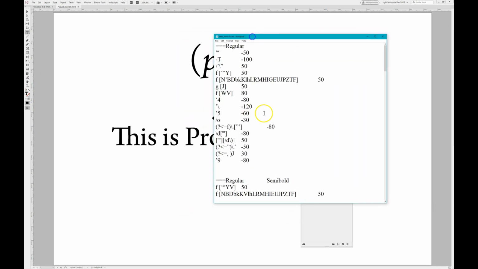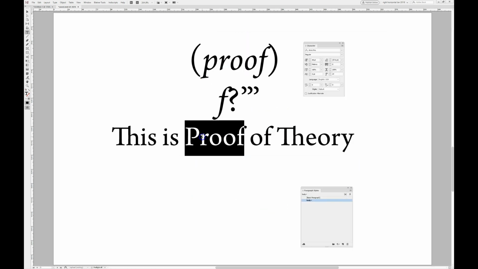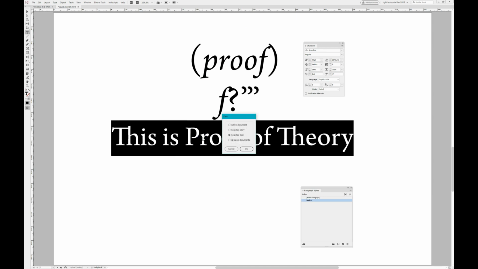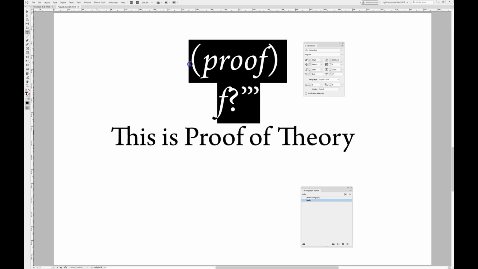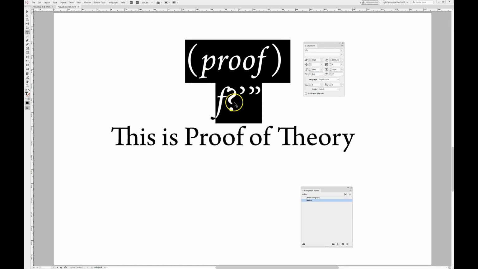is that we've got the ability to kern not just between, let's say, an open, that's actually, those are primes, and a quote and a number. We also have the ability to use GREP. This is a GREP. And we can also put a space here. So if we take the example of this is proof of theory, and I run the script, I have a shortcut for running it, it's going to add the extra space here, and it's added now, if you can see, it's added here 50, and if I now take this and I run my kerning script, this is on Minion.